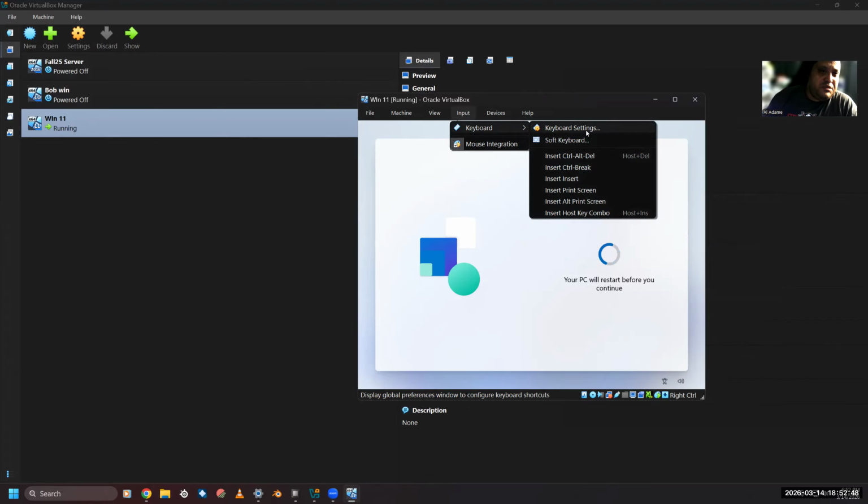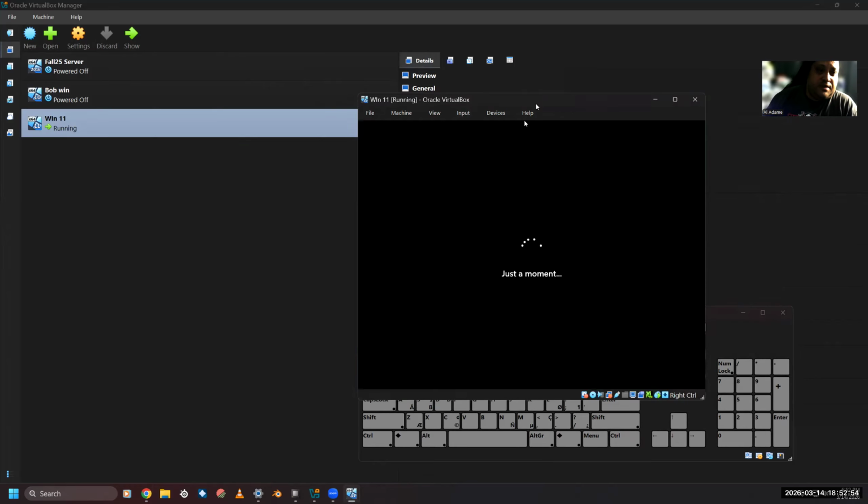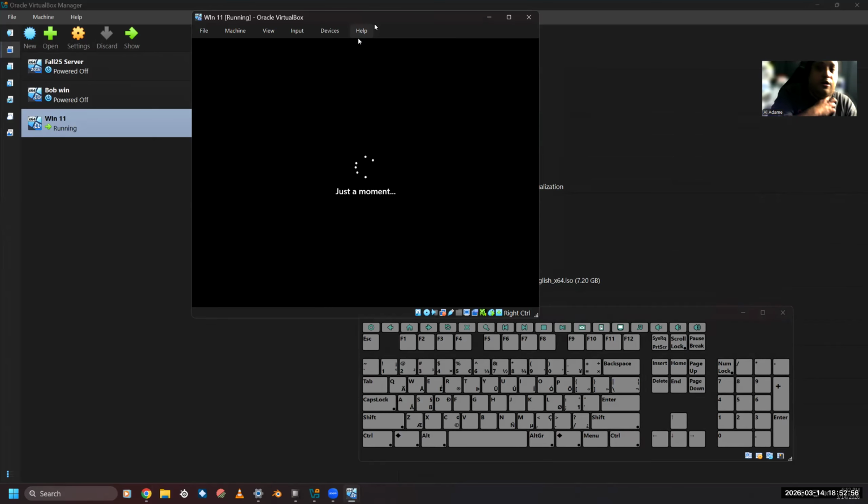Huh. Let me see. Soft keyboard. Oh, cool. I have a virtual keyboard I can use. That's neat. Never really use it, but sometimes if you ever run into an issue where your physical keyboard isn't working, you still have your mouse. On the login screen, I think if you click on the options to the far right, the three dots, you can do the virtual on-screen keyboard and still log in that way. So the more you know, right?